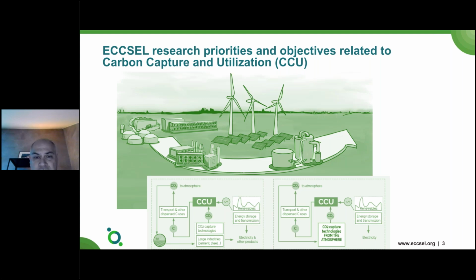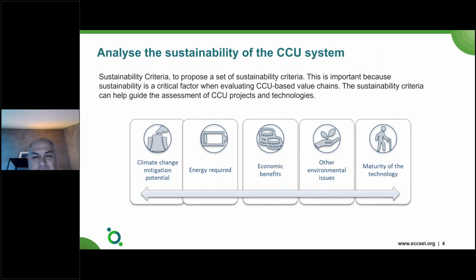But this is the cycle where we're talking about utilization. So we look at CO2, which needs to be reused more or less, and crucial is the availability of renewables. We're looking more at how you can select a technology, or how you want to support this, when it also has to contribute to a reduction of CO2 emissions, but it should also have an attractive economic value. Although the future value chain, we don't know. But if we take out fossil-based products, then the prices of products will increase. We see it already with the new legislation on import of products, which needs to be with a low CO2 footprint.